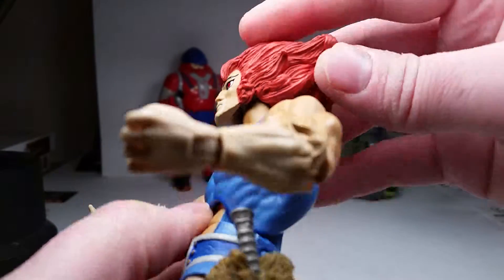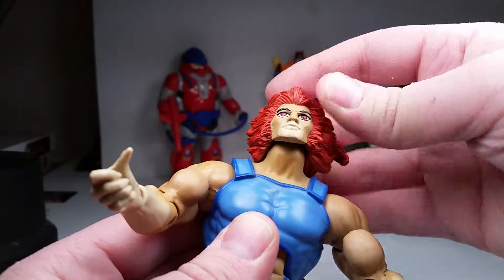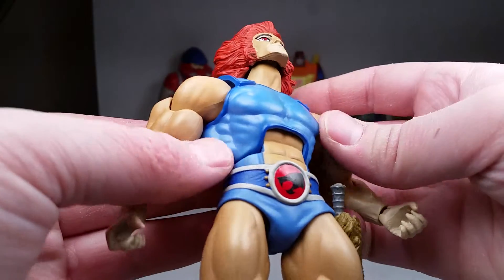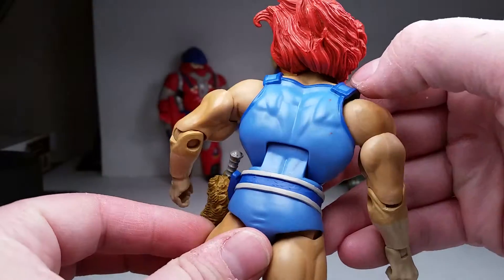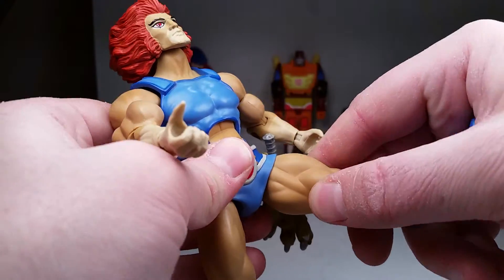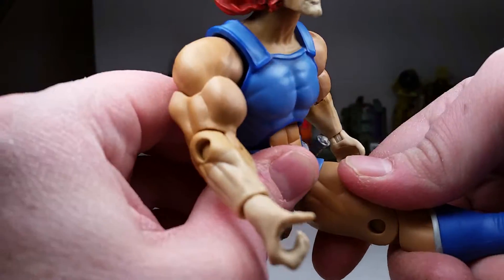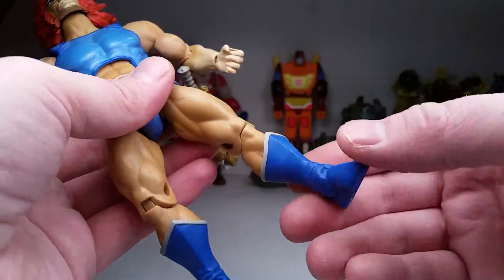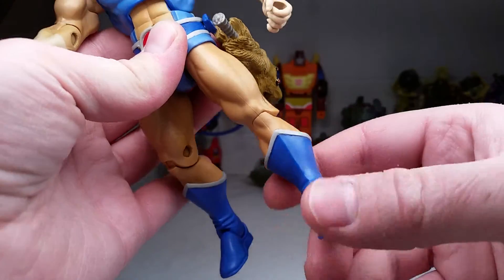The hair is nicely textured and painted — it looks awesome. One thing about this Liono is he can look up, and that's awesome. The trim work on his leotard is done really nice all the way around to the back, same with the belt. He's got spandex, kind of like NECA does, so you can get that realistic look — it might hinder a little bit but if you know how to use it, it doesn't. He can kick up far no problem.